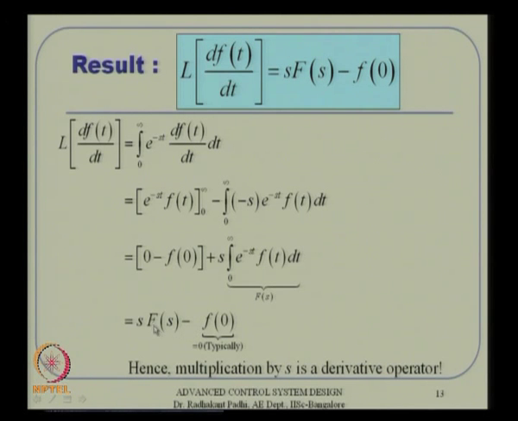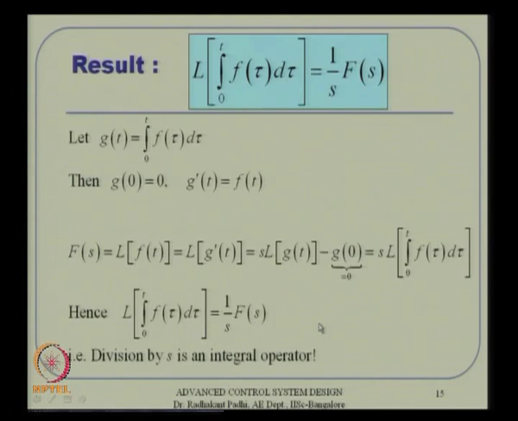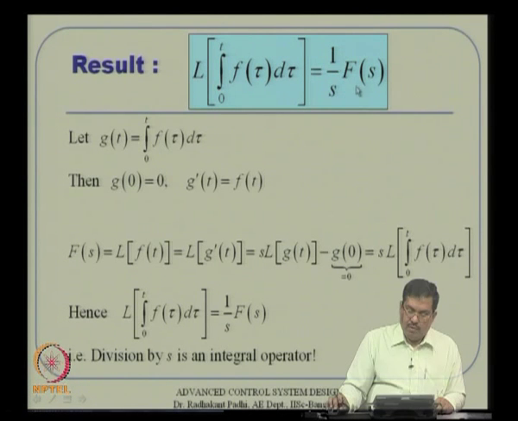So the first derivative leads to a first order polynomial, s multiplication of F of s. The second derivative leads to s square into F of s, the third derivative leads to s cube into F of s, and then if you see the trend, the power of s will start diminishing: s square, s, and then s to the power 0. And then the time domain initial conditions will start from the 0th derivative f of 0, then f dash 0, then f double dash 0 like that. It's rather easy to remember that way. Okay. Then the integral operator, we know this is 1 by s. So how do we go about doing that? We again go back to this, and then z of 0 is 0, z dash of t is f of t.